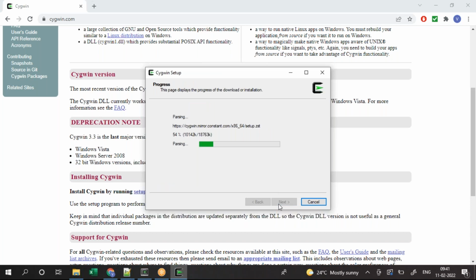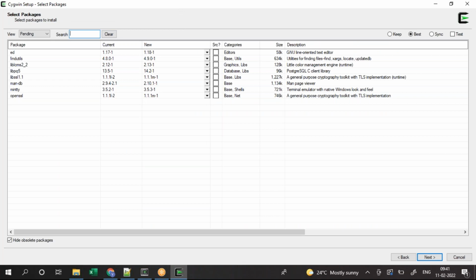It will start installing. In mine, it is already installed. Has everyone done till this point, till select packages?